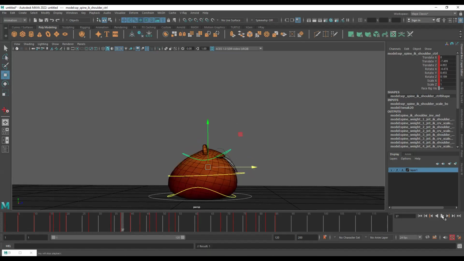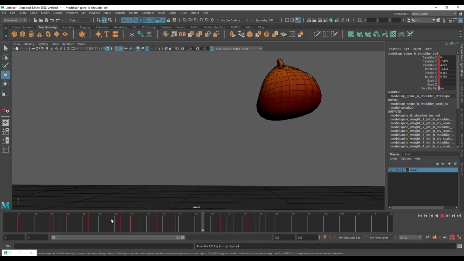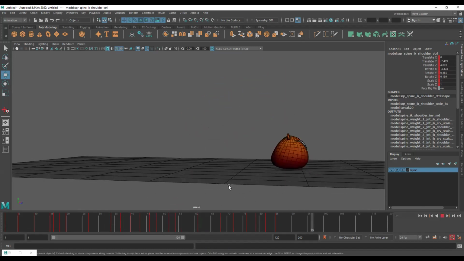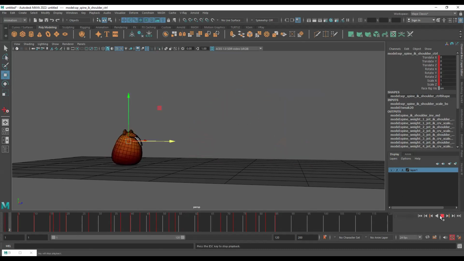Just a small amount of dampening. That's much better. You can see the squirrel looks so alive. Now you can continue making it smoother and adding more breakdowns if you want.